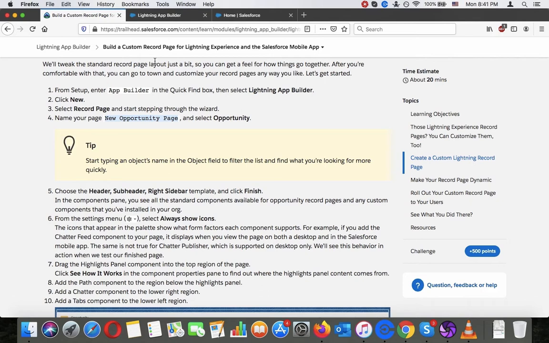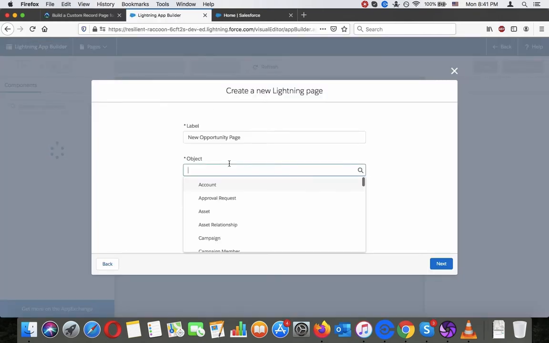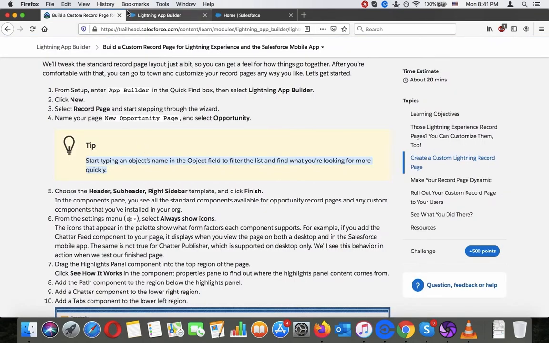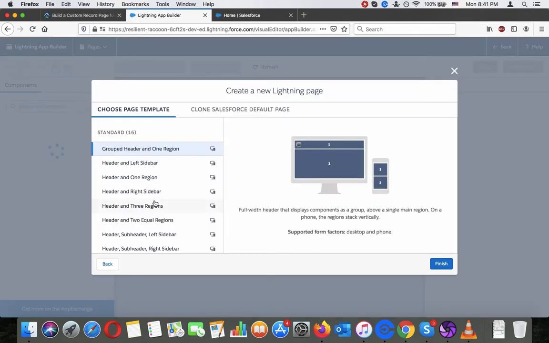Let's see, label and the object. Start typing the object name in the object field to find what you're looking for more quickly. Select opportunity. Choose header, subheader, right sidebar template and click finish.